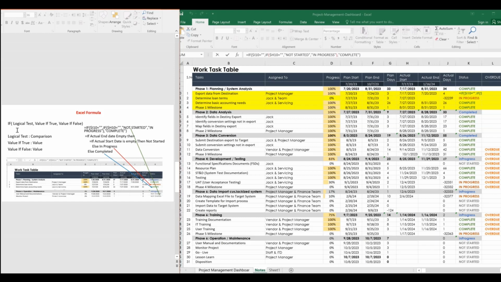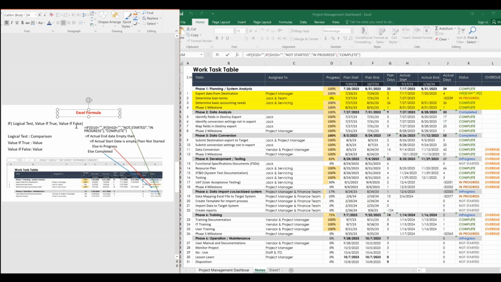The logic I use is the IF condition. The IF is a logical test, which I told you about in my previous video. So you give your condition, and if it is true, what value you are expecting, and if it is false, what value you are expecting.